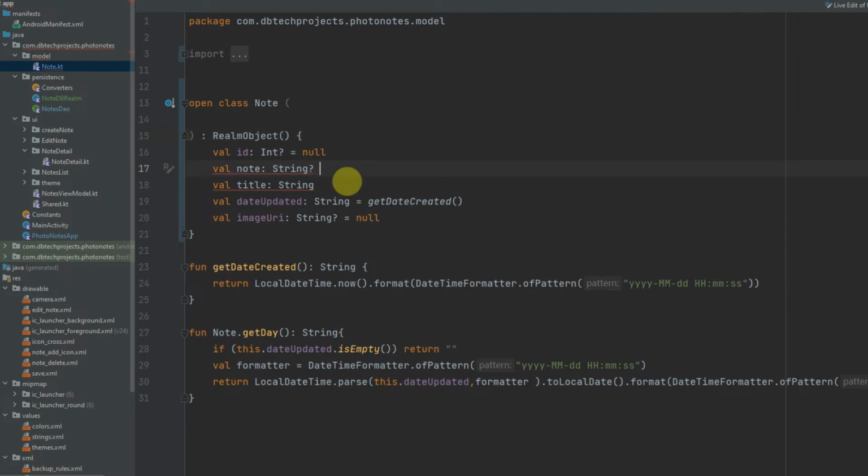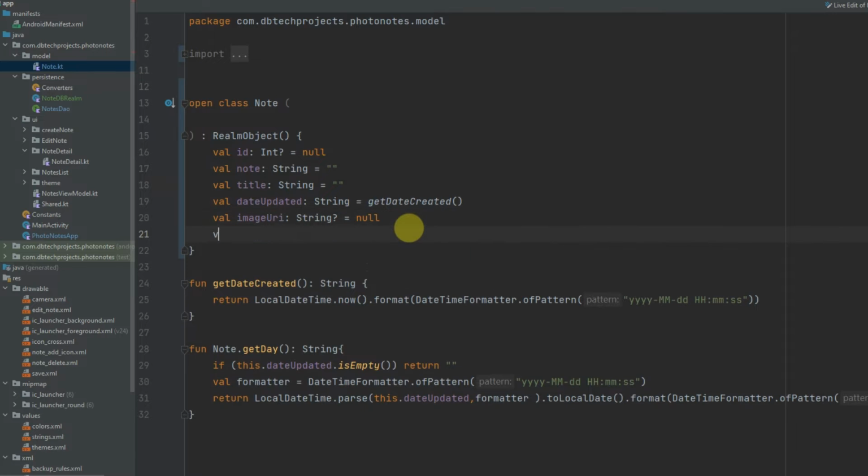And we will need to initialize here. So if a string is null, we'll just use empty quotes. Date updated will be get date created. We then have the image URI, which will be set to null. And we need to add in one more value for is placeholder. And that'll be var isPlaceholder.